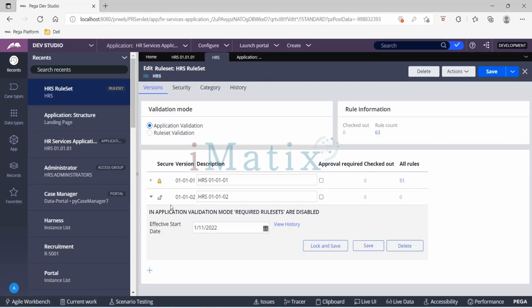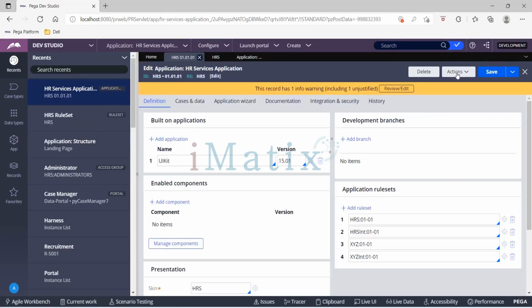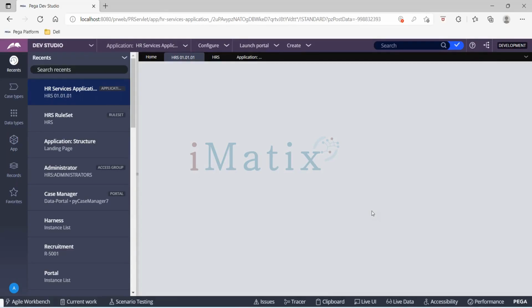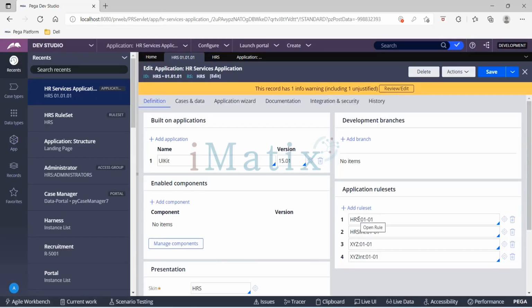Yes, it is locked, whereas 01.01.02 is available for editing. There is a change on the rule set which is as expected, good. But do I see any changes on the application directly on the HRs? No, I don't see them. Here I still see the rule set as HRs 01.01 only.